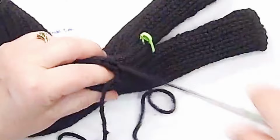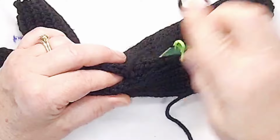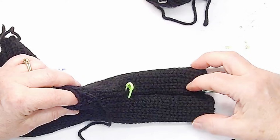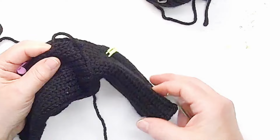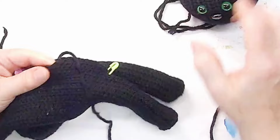Going in and doing some of the, you know, playing with your colors. The bodies don't have to be 100% one color either. You can change colors on your machine as you're knitting. This would be really cute to have white on the ends for where the feet are, especially if you were doing the little kitty where you bend the body to make the legs and add the head. That would be really cute to have the little feet different color.